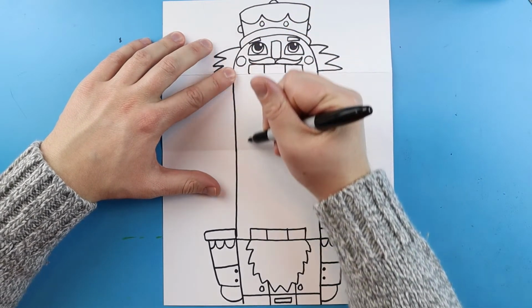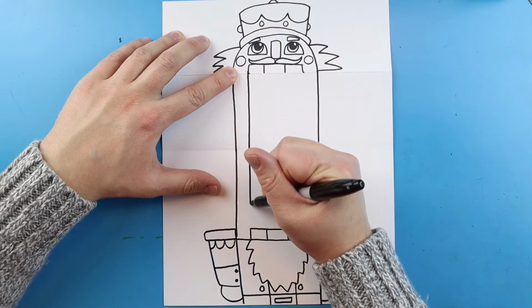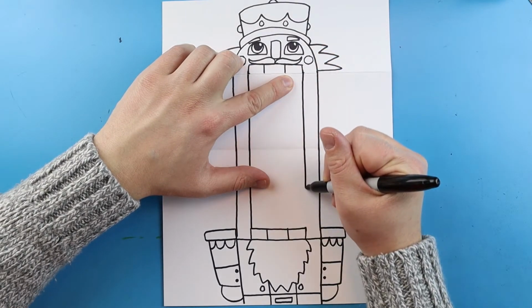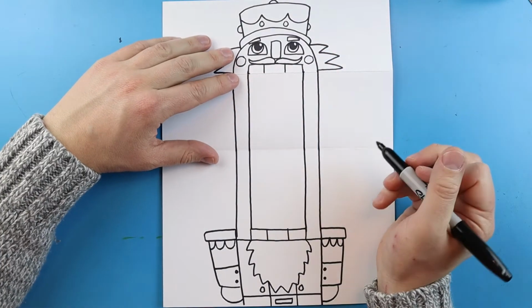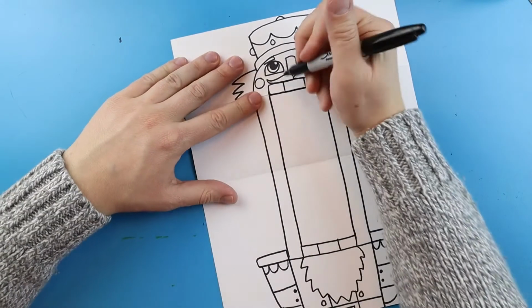Now you also wanna draw these two lines down. So I'm going to draw a line that goes right down to here, and then I'm also going to draw a line that goes right down here. And I'm going to add a little line across here just to help show where the teeth are.